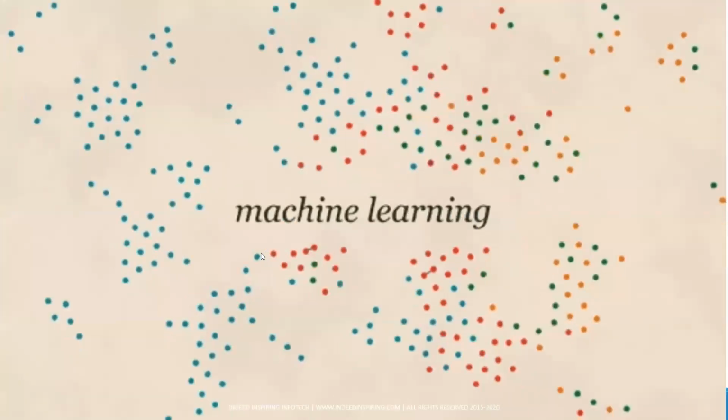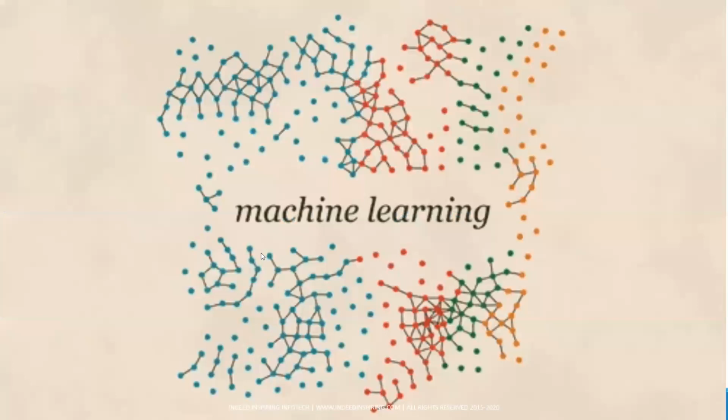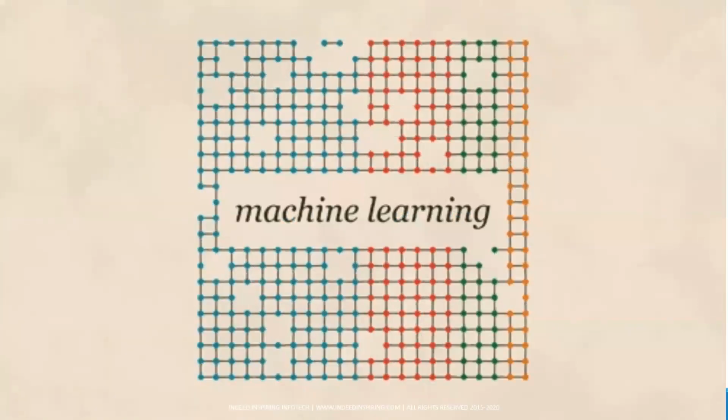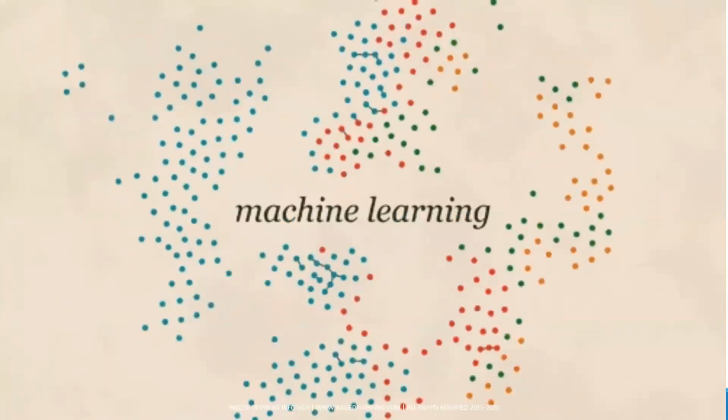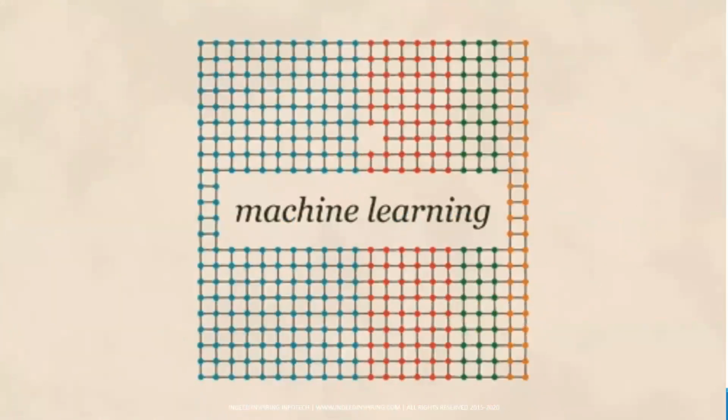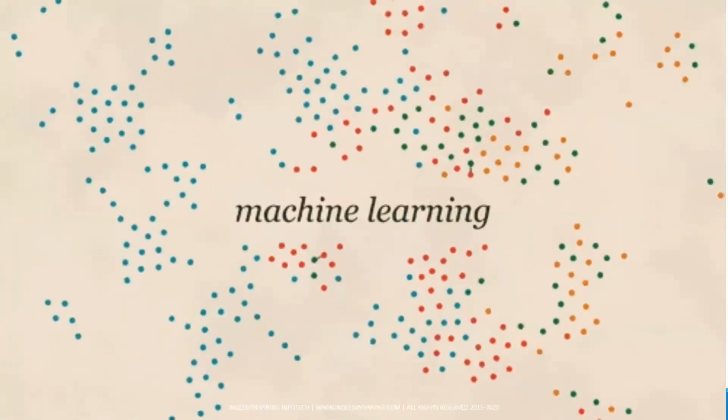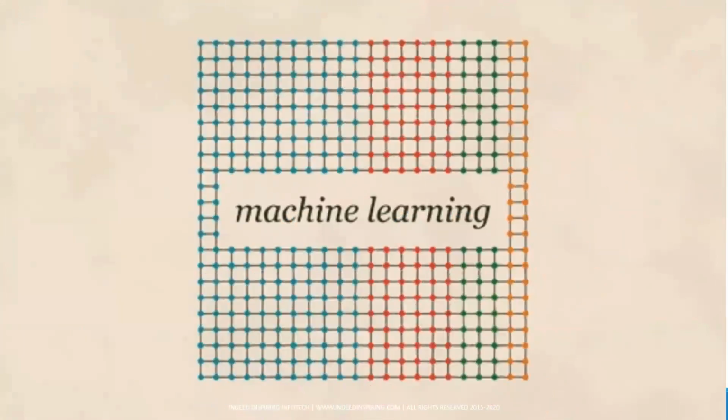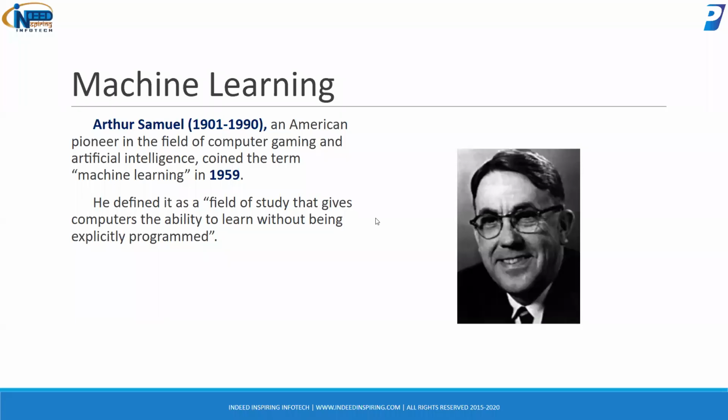So machine learning is the learning ability given to a machine, and it doesn't require much human intervention. We don't again and again go back and tell the machine, okay, do this, do that. It is the machine's ability. Machine does it that way. Arthur Samuel coined this term machine learning in 1959. He says that it is a field of study that gives computers the ability to learn without being explicitly programmed. That is what is called machine learning by Arthur Samuel.